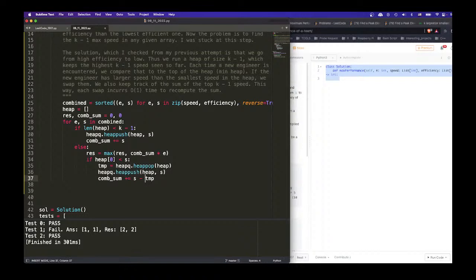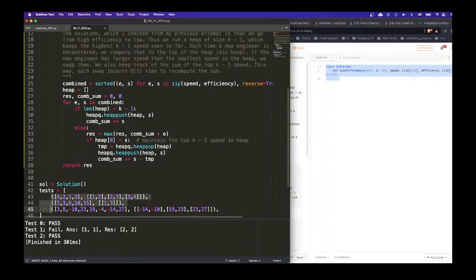Then we go back. Yeah, this is just to maintain the top k minus 1 speeds in heap. And when we're done, return res.